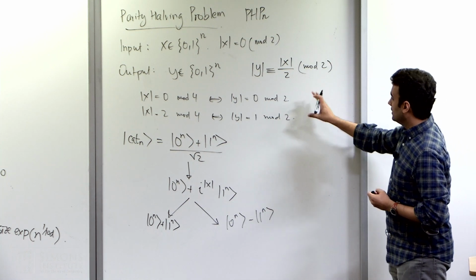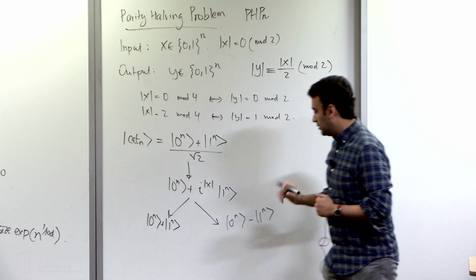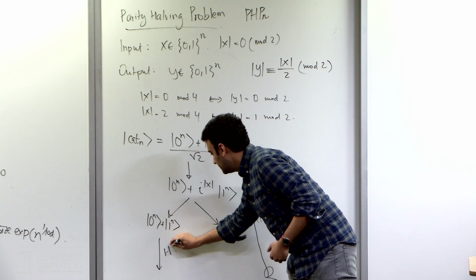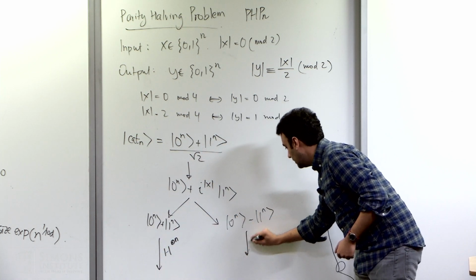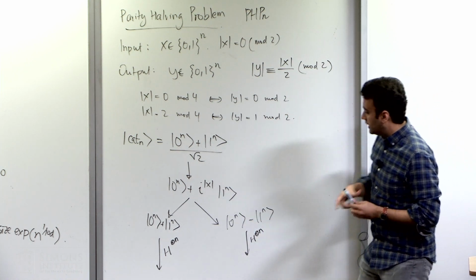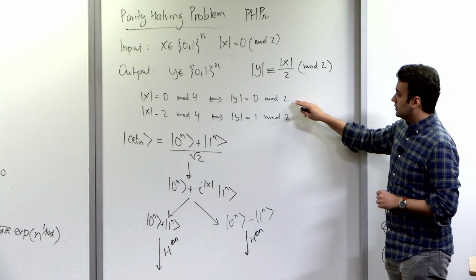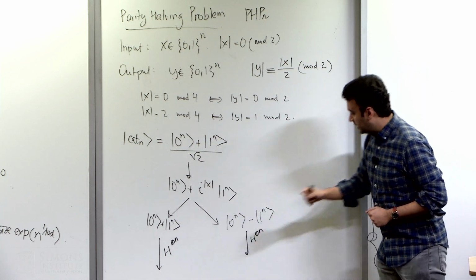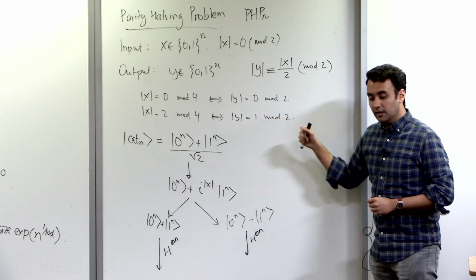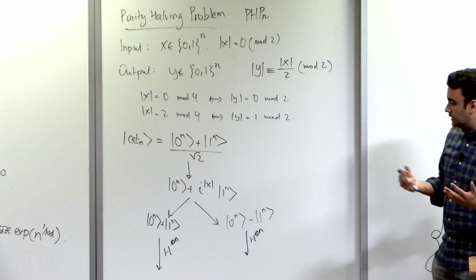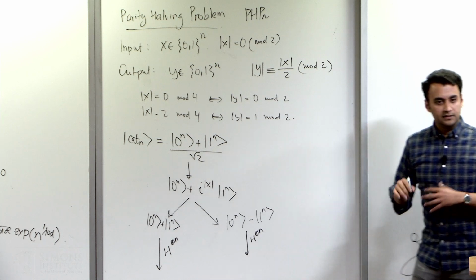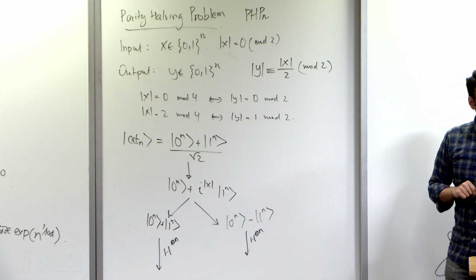But we had some other condition that we were supposed to output a string of length n. And it so turns out that if you just apply the Hadamard gate on all n qubits, same thing here, you will get exactly a uniform superposition over strings that satisfy this criteria. So over here, if you apply the Hadamard gates, you will get all strings whose Hamming weight is even. And to this state, if you apply n Hadamard gates, you'll get a superposition over all strings whose Hamming weight is odd. And so that's it. That's the circuit. And then you measure it, output this. And now your QNC0 circuit with a cat state has solved this problem. Does that make sense to everyone?